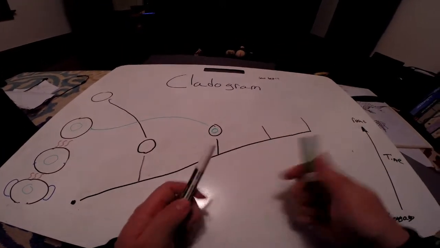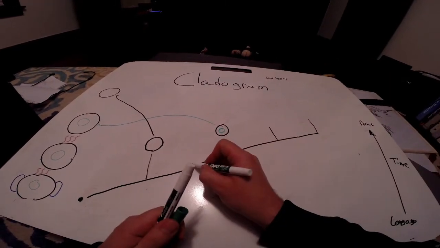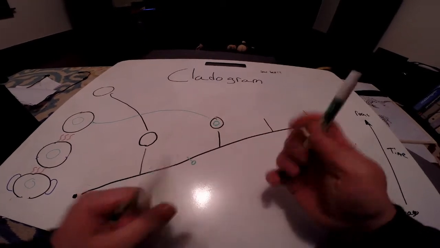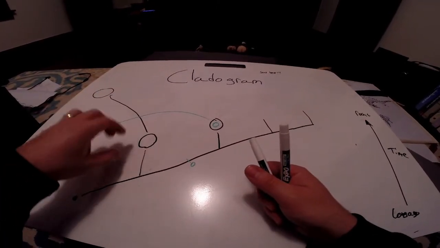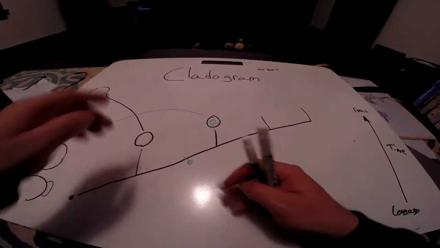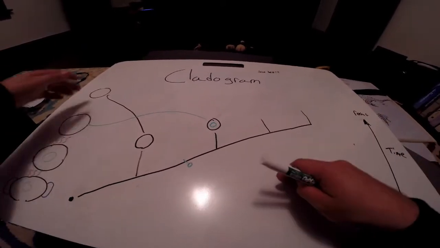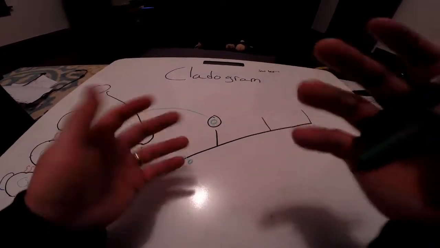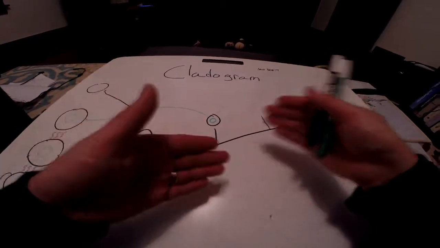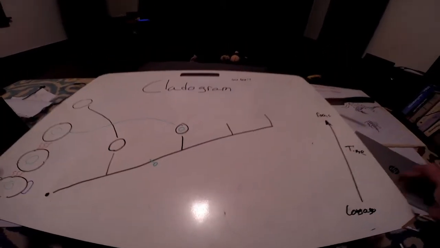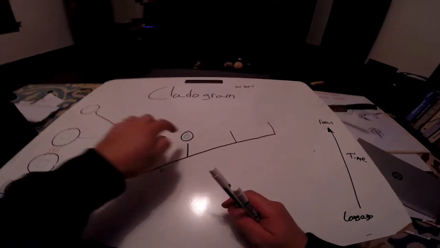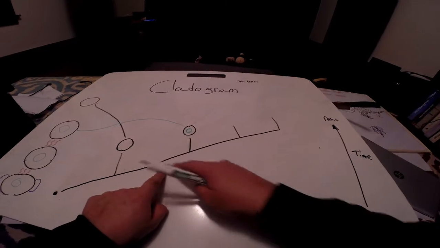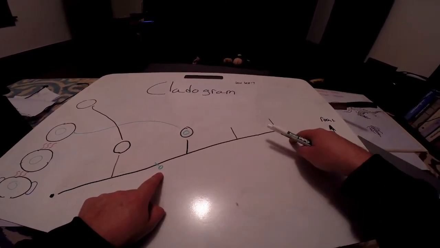So now at this point, let's just say maybe right here, they developed a nucleus. So unfortunately, this species doesn't get the green nucleus because that's where it diverged off, like if you want to call it an evolutionary line, or this is how they adapted to different species. Sure, that's fine. Maybe a little incorrect right now, but we'll get through it as long as this helps you guys understand what the cladogram is, okay? So, where were we? Oh yeah, green nucleus. So, let's just say the green nucleus goes there. So at this point in time, anything above here is going to have a green nucleus, all right?